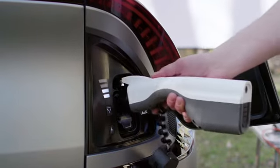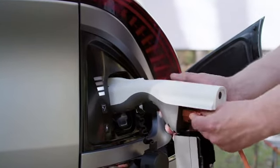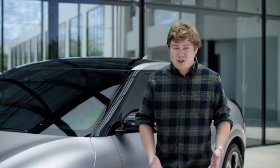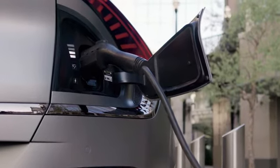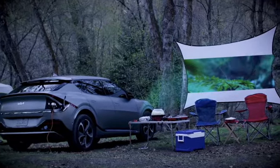The EV6 has standard ultra-fast charging thanks to its 800-volt and 400-volt architecture. That means it has ultra-fast charging, but you can also plug it in pretty much wherever. It also has a vehicle-to-load system, meaning you can plug in a fridge and power it off of the car. Kia tells us that the battery will charge from 10% to 80% in just 18 minutes — the fastest compared to all of its competitors, including the Tesla Model Y and the Ford Mach-E.